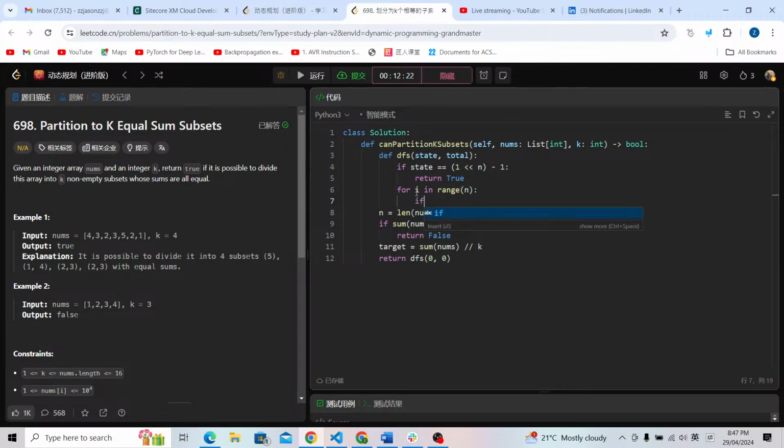So how can I check this bit? I'm going to use the previous state. So this is my state. This state is going to use add. So this state would add my current bit. This bit is going to be at the ith bit, so this i would be left shift. So we're going to use the left shift with i. This means we're going to set the first bit to 1.